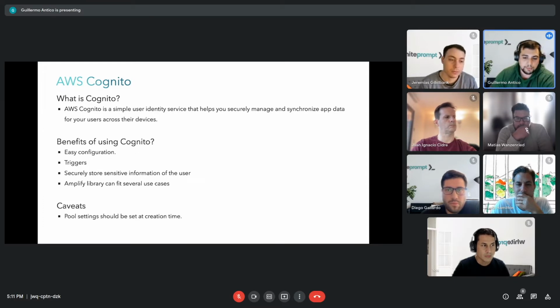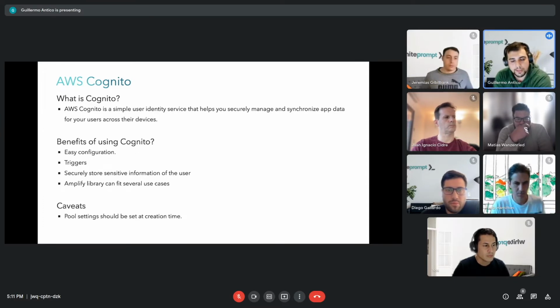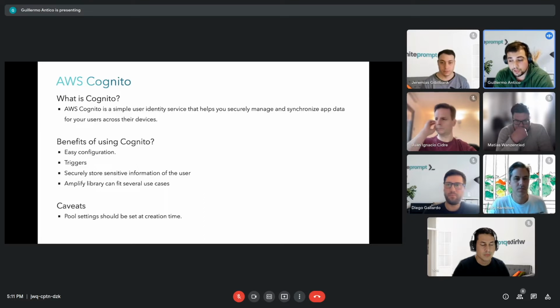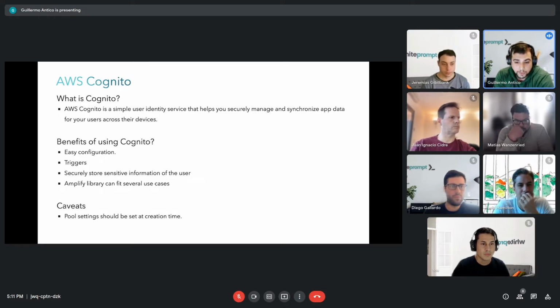They give you possibilities like a hosted UI, so you can use their hosted UI to conduct all the authentication flow, or you can use the library with some pre-built components, which is really helpful and improves the speed of the developers to integrate Cognito into a front end, a web app or a mobile app. Or if you prefer to have everything customized, you can of course call their methods manually.